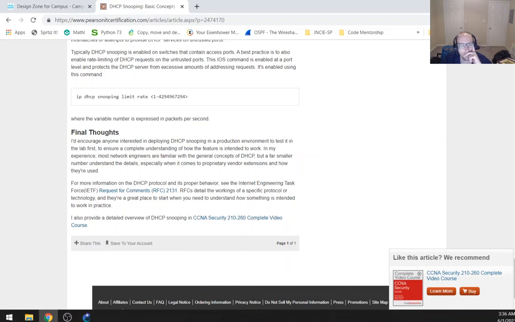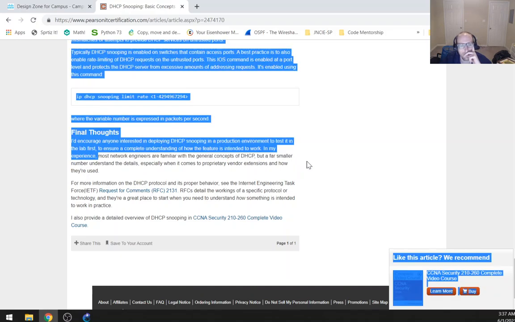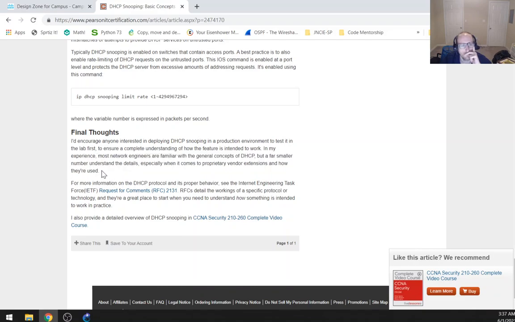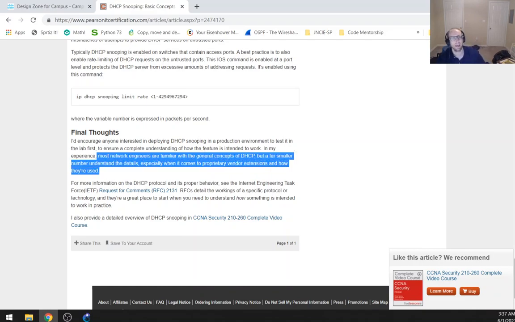Yeah, that's kind of where I'm at. I understand the general concepts of DHCP, but the details, especially when it comes to how DHCP is implemented differently in different vendors, are a bit beyond me. And that actually perfectly sums up the recent realization I've had that certs really aren't enough.